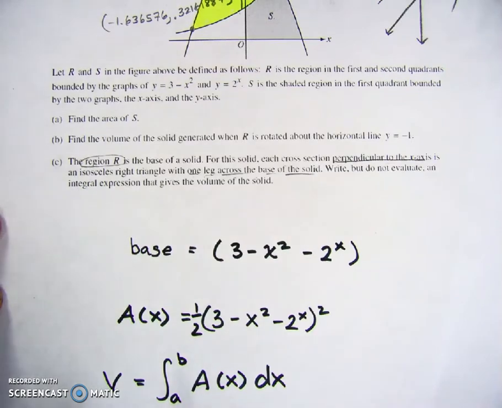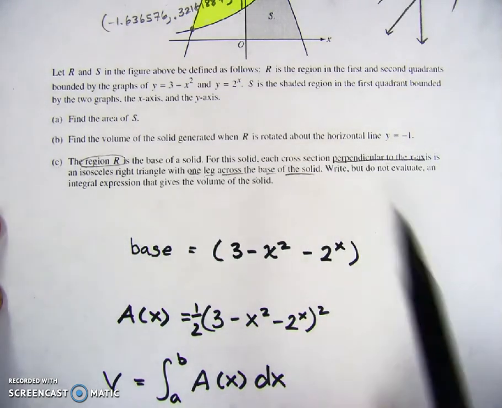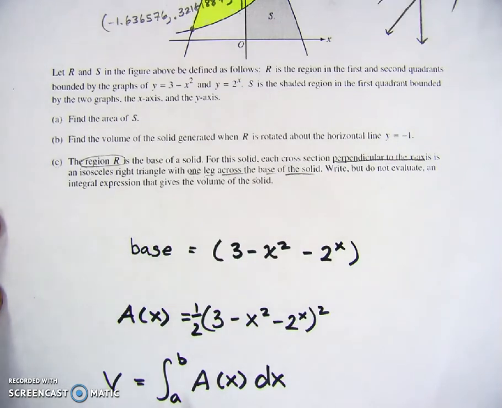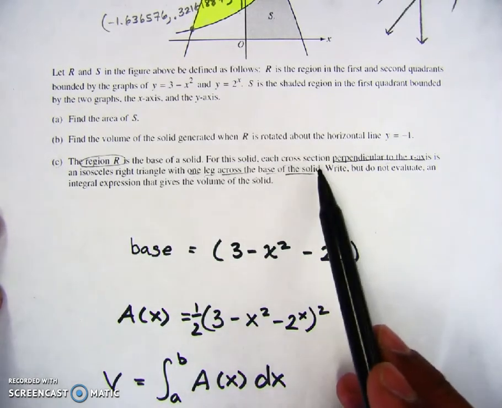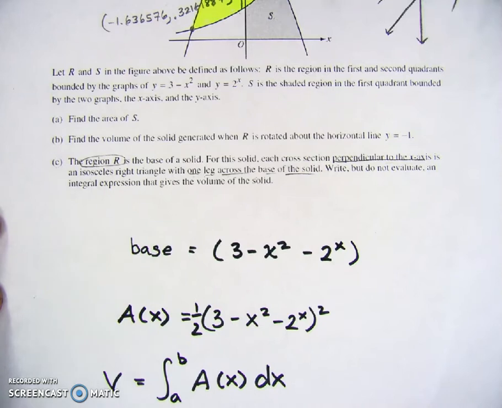In calculus, finding the volume with known cross sections, or given cross sections, volume is the integral from a to b of A(x) dx. Notice that there is no pi. This is not a solid of revolution. We are not dealing with the disk method or washer method, nothing like that. This is volume with known cross sections. So this is the formula they're going to use, and just plug in your givens.